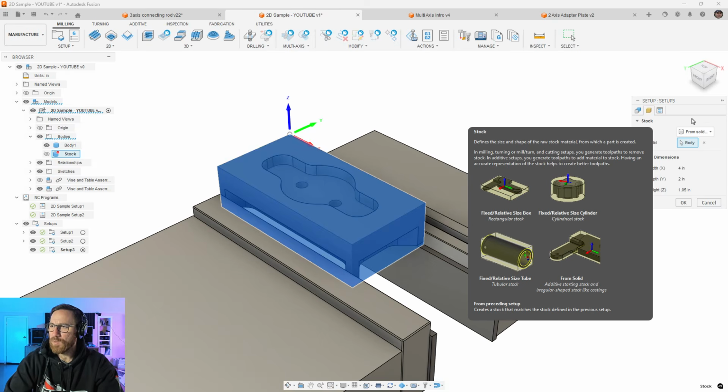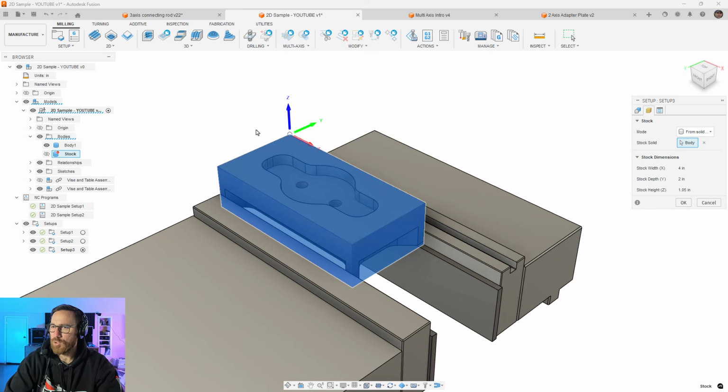The reason that I typically avoid that is because I find it easier to generate or decide on the stock size beforehand. If you're purchasing raw material or you have to cut it on a chop saw or bandsaw or something like that, then you need to know exactly what size each of those pieces is. And I find it easier personally to pre-model that and then to set the stock as unselectable, so I'm not always clicking on those faces, and then change its opacity. Now, if we show it, it really doesn't look very different than when it's hidden. And again, it's because I've got the opacity fairly low so we can see through it.